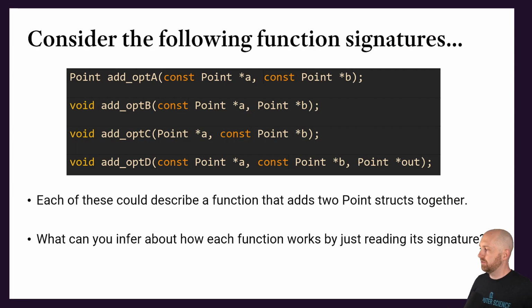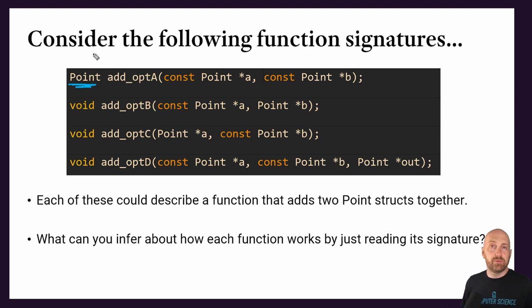All right, so let's talk through each of these. The first option here is option A, and its 2 parameters are a const pointer to a point and a const pointer to another point, right? So our points are A and B, and if we are to believe this declaration, we should be able to give it 2 pointers, and it's not going to change anything about either of the structures that are pointed to by these 2 parameters, right? So what that means is, well, how are we going to get some result back out of it? How is this going to have any impact on the program, right?